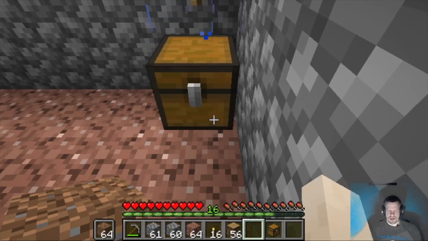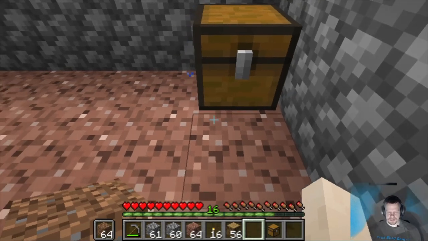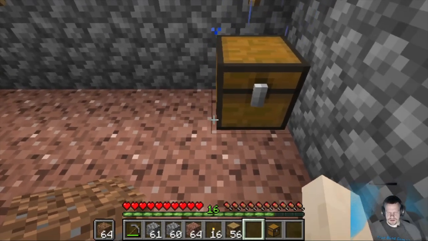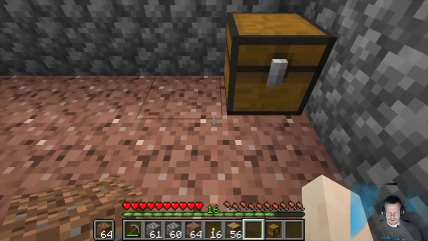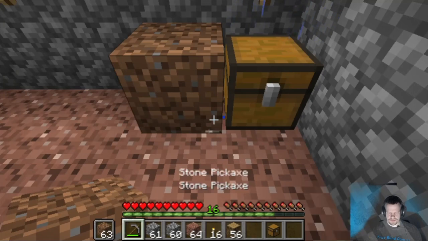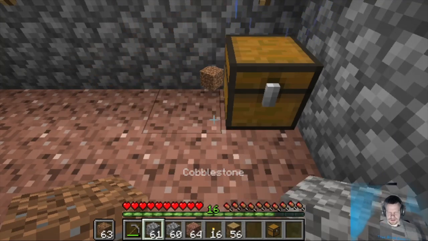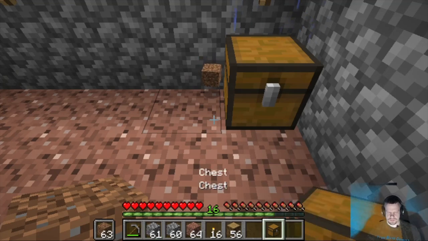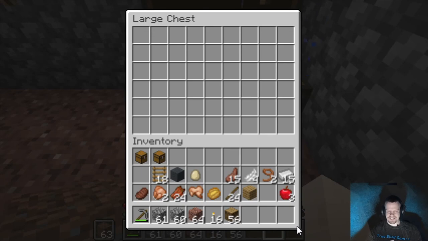Now what I'm going to try to do is make a large chest. I'm going to try to sneak sideways until I hear it say the next block. Granite. Granite. And granite. No, I... Granite. Dirt. No! Stone pickaxe. Cobblestone. Granite. Chest. Chest. Okay, let's see if that made a large chest. Large chest. Yeah! We did it.